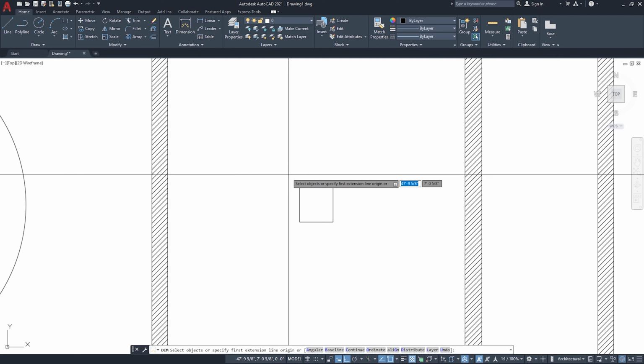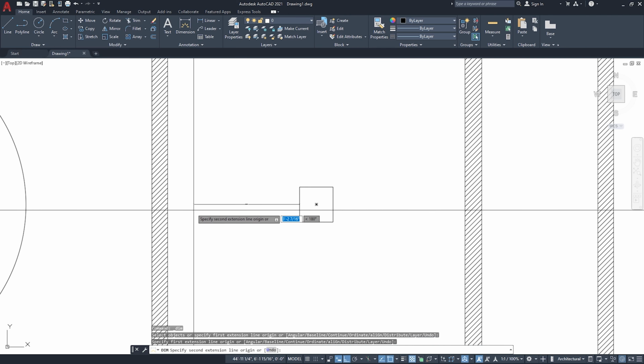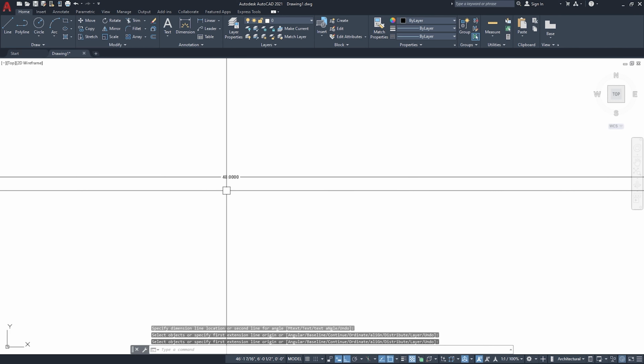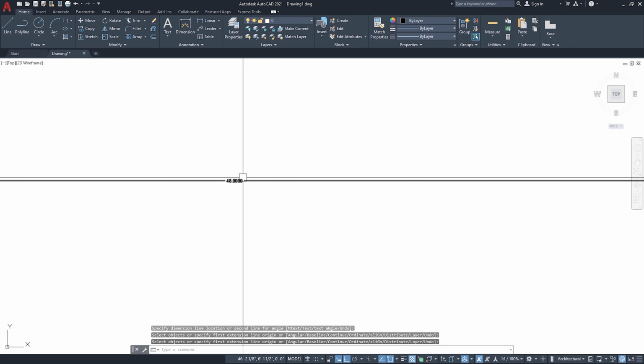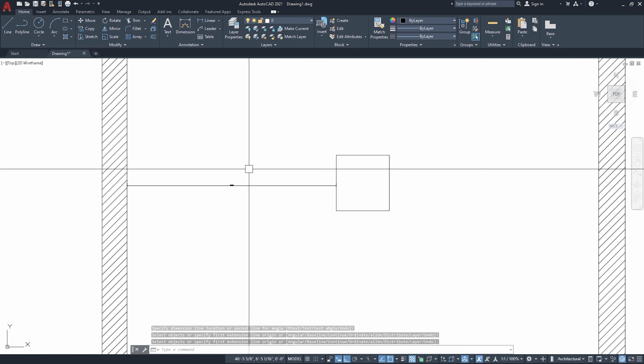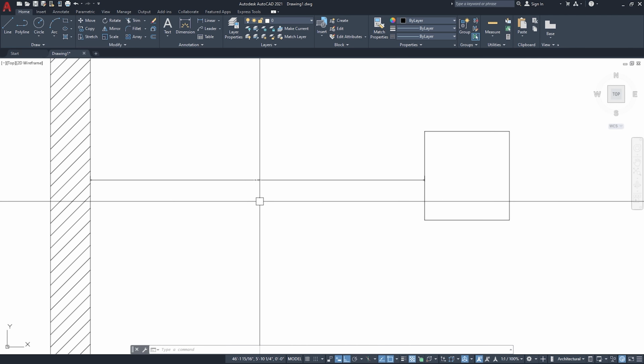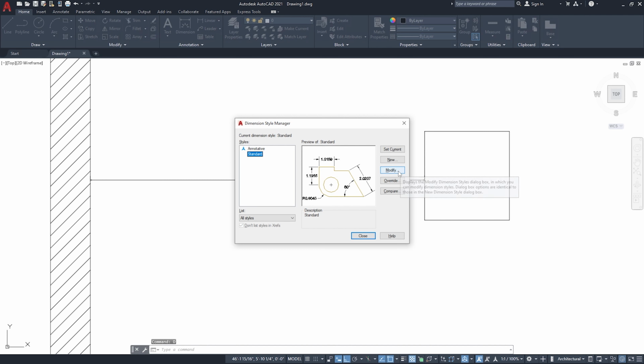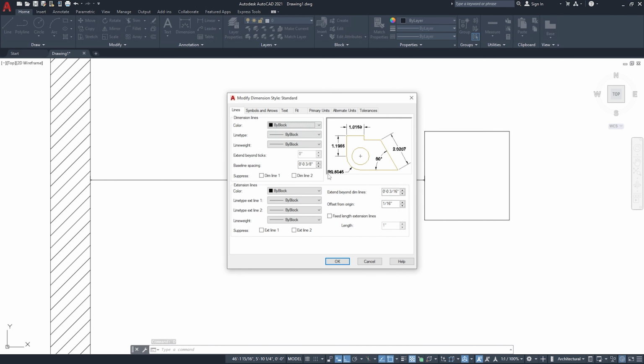Now I'll measure the distance, to see if it is actually 4 feet or not. I'll click this line to this line and let's see how far it is. Okay, it shows 48 inches, which is 4 feet, but we will change the dimension style to feet. To do this, type D and then enter, go to modify. You can play with these settings after, but for this basic tutorial, we'll go for primary units.